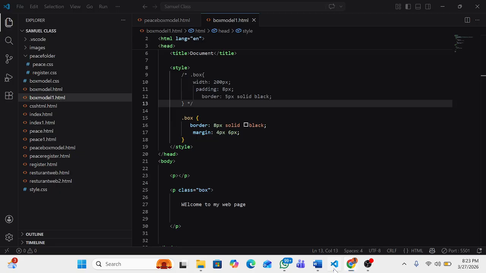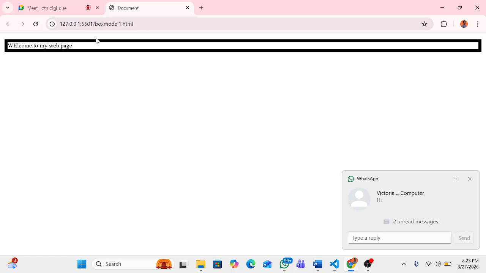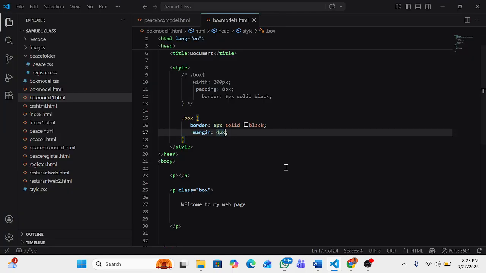This is the border. So now let me apply margin so that you see the difference. You are seeing that this stuff now shifts to the corner. That's margin. Margin is a space outside the what? Outside the border.